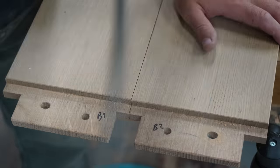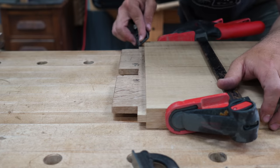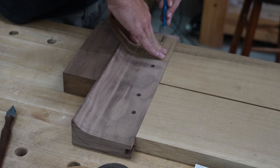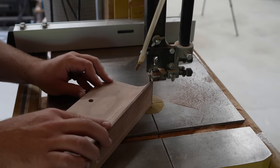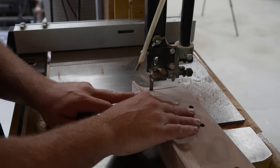And I always really like to add a small chamfer to my mating edges on a breadboard joint, and it really makes a nice shadow line. Then I'm going to cut out some decorative accents on the breadboards with the bandsaw, and using the table saw, I can remove a large amount of waste on my outside curve.